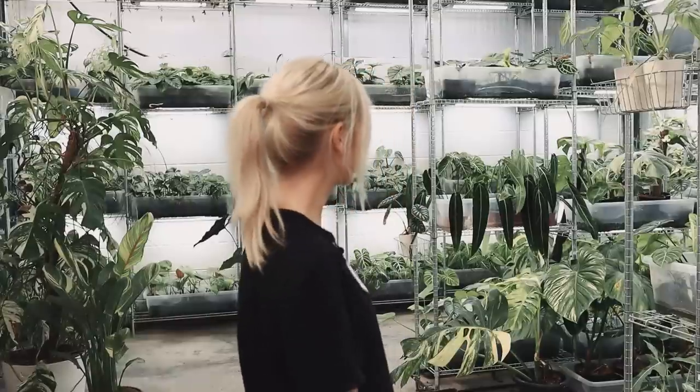A lot of the plants I have to show you today are going to be available in the shop soon as of filming this. I've had these in for well over a week, approaching two weeks. Obviously by the time you see this, it'll be even further in the future, so please bear that in mind. I think we'll just get started — I have some really interesting things to show you today.